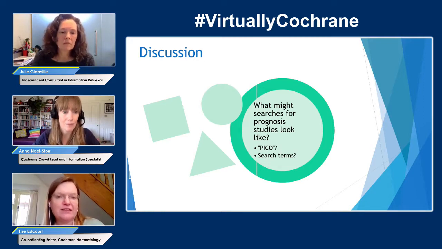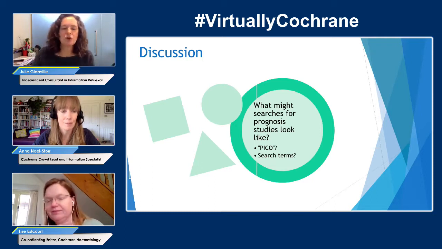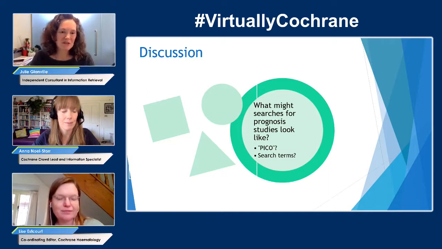I think it's essential that both DTA and prognostic reviews are complex reviews. They should be done by people who've already got quite extensive knowledge of systematic reviews, and then doing further work on these newer types of reviews and working with the methods groups. Thanks, Lise. This workshop is from the perspective of the searching issues of systematic reviews, and we fully recommend that you involve an information specialist in your review. Getting peer review from another information specialist who's done prognostic reviews before, or DTA reviews, would make a lot of sense to make sure that you are creating a search strategy that is sensitive. Yes, absolutely. Thank you, Lise.